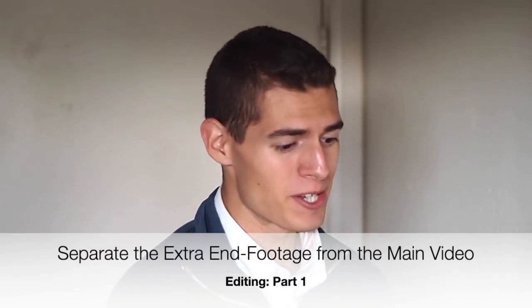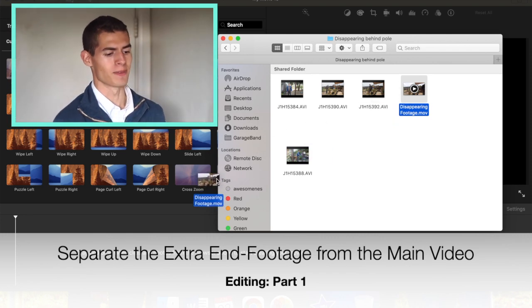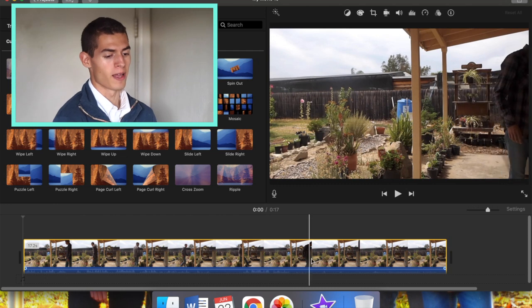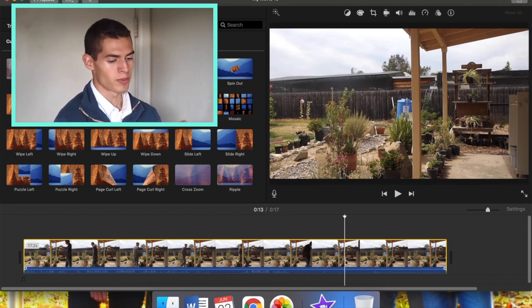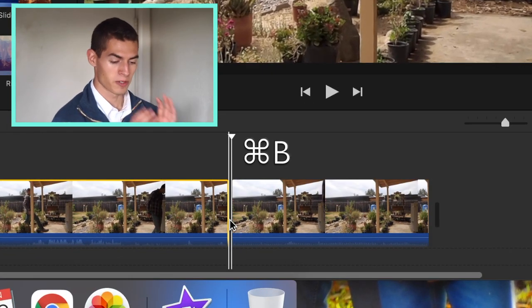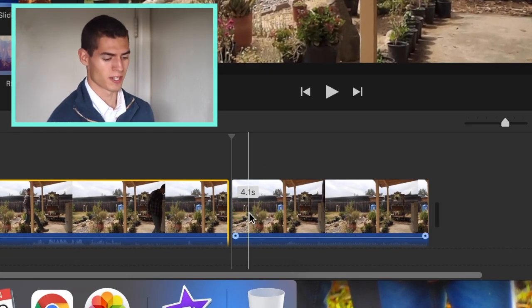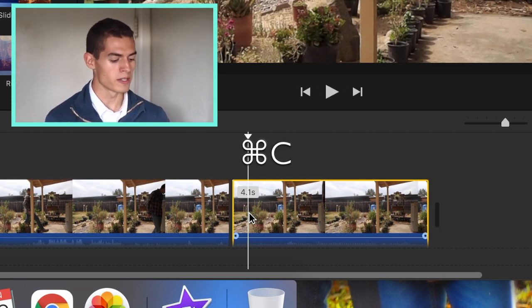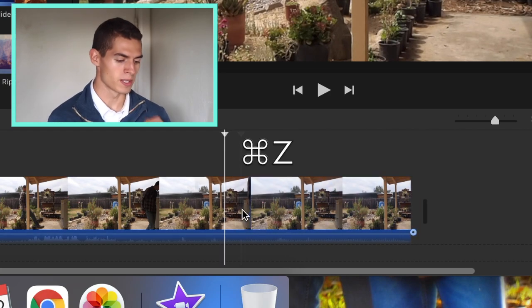The first thing you're going to want to do is bring that clip that you just recorded onto the timeline. Next, scroll through the timeline with your playhead and find that place where you've just barely walked off. Use Command B in order to split that. Now here we're going to do something interesting. Make sure that you highlight that second clip by clicking on it. Click Command C, then Command Z. This will make it so that we have that copied to our clipboard, but then we rejoin those two clips in order to make it continuous. You'll see why in just a second.